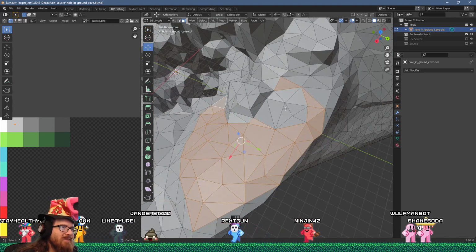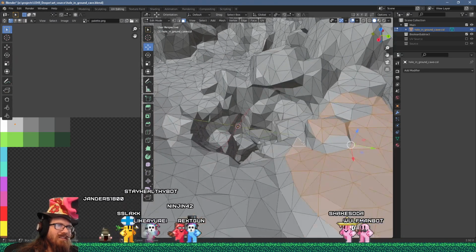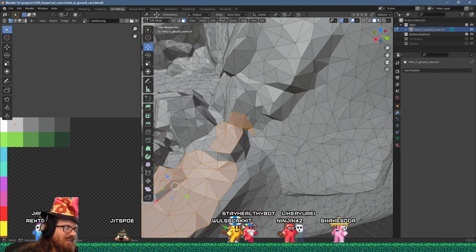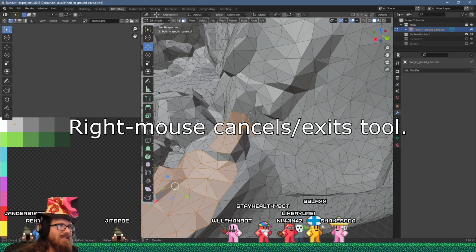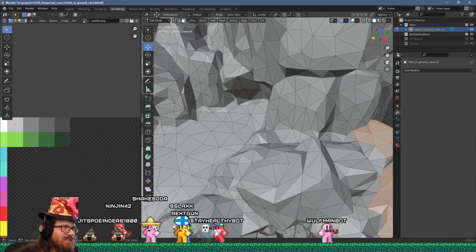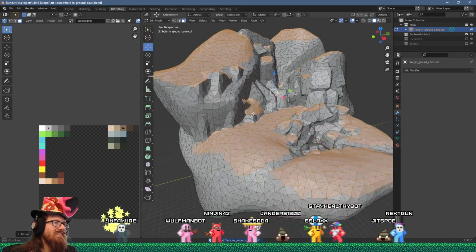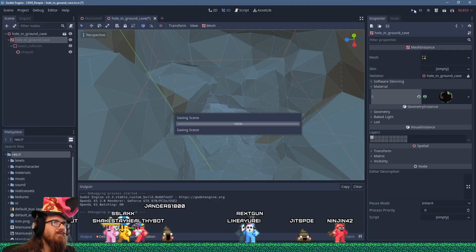What? Why was middle mouse erase? I want to use middle mouse so I can pan around. That's silly. Ugh, I don't like that. Then I went to use right mouse to delete. I guess because right mouse is already set for that, so it makes sense, I guess. Okay, I gotta stop at some point. Otherwise I'll be here forever. See how she looks.